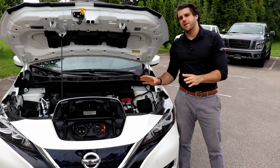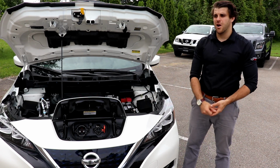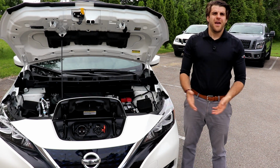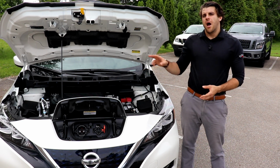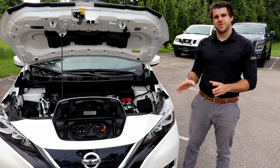A lot of you are most likely curious about the charge time, the distance you can go on one charge, and how the battery and engine system works. Nissan is forever trying to improve the length and the range of their Leaf, as is every manufacturer. The Leaf in this model has actually 2 battery types that you can get, an SV and an SV Plus. This one is the regular SV.